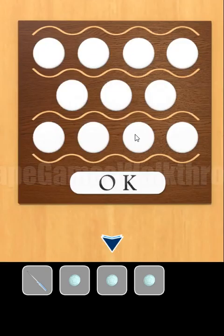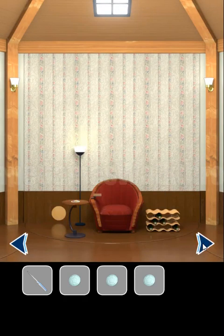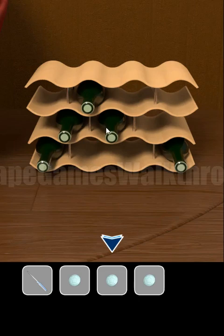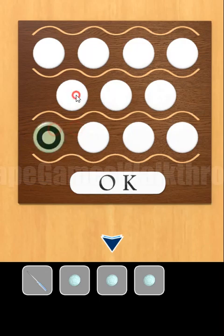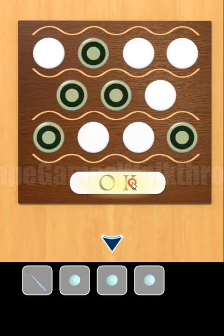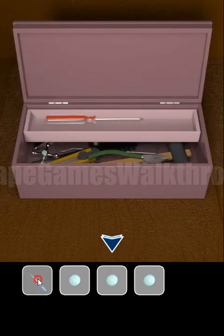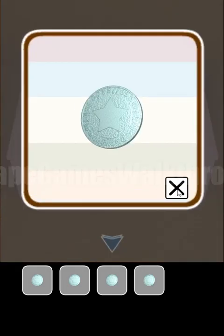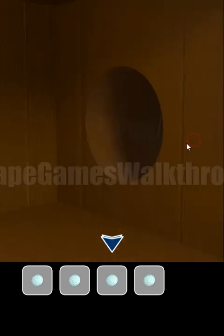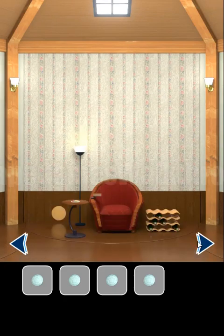So we can see these waves and kind of buttons. The hint is these bottles. We can see the same positions marked with the bottles, and let's mark them 1, 2, 3, 4, and 5. So here's another box to open, and a place to place the screwdriver. So we've got the 4th button. Also, let's notice this hole. So we need to do something with it, and then the next puzzle.